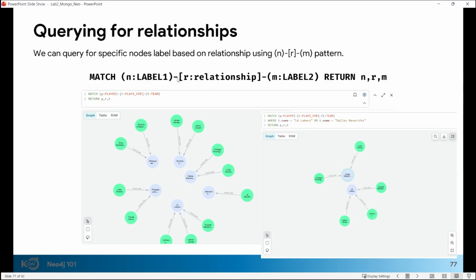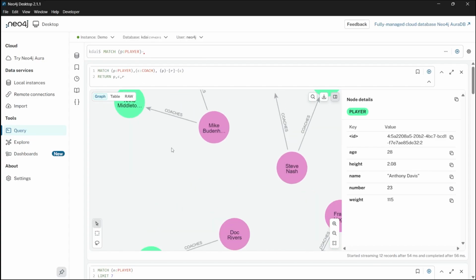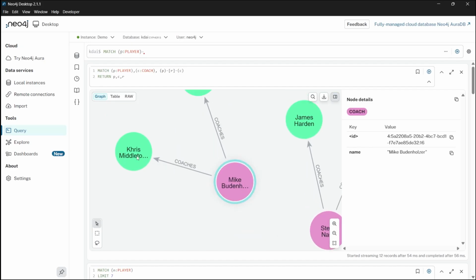Now we will query for relationships. We can query for a specific node label based on a relationship using the node-relationship-node pattern. For this one, I will match p, that's from Player. That relationship has a name, right? For this one, like coach is the label of the relationship. So for this one, the player relationship is PLAYS_FOR.